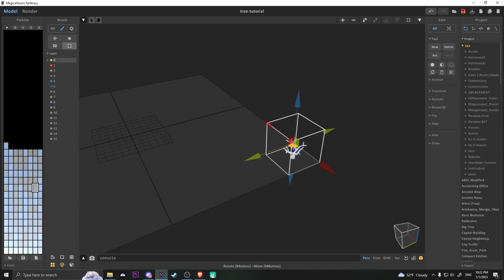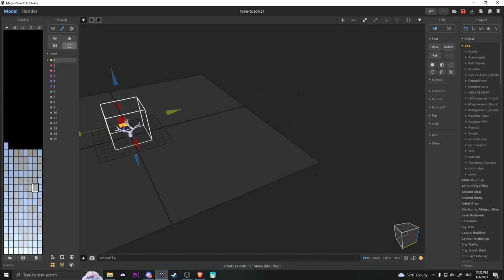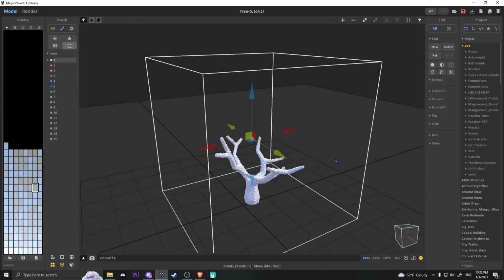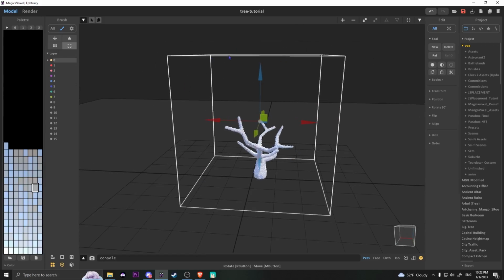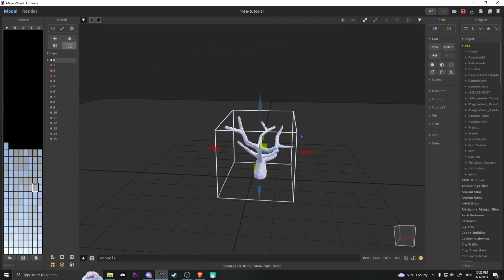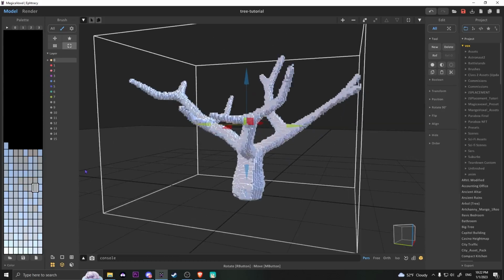Let's go ahead and move this over to our origin point right here, and then press 5 on the keyboard to focus on the object. I'm going to go ahead and press this to fit the object to our model. And right now it's doing some wacky stuff with the palette.